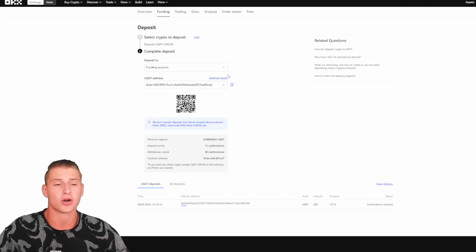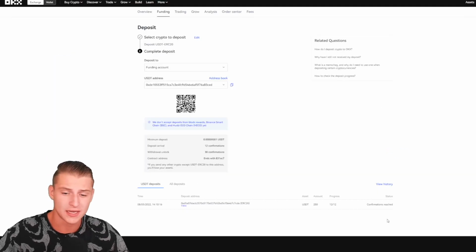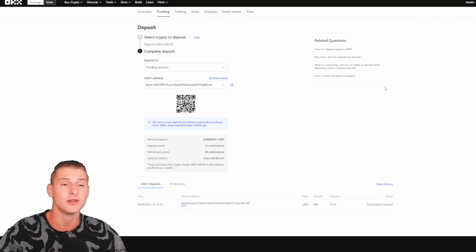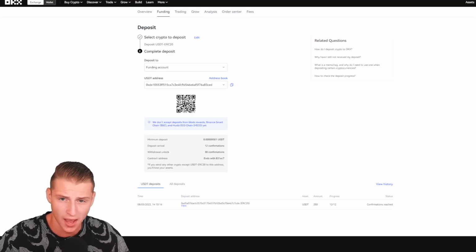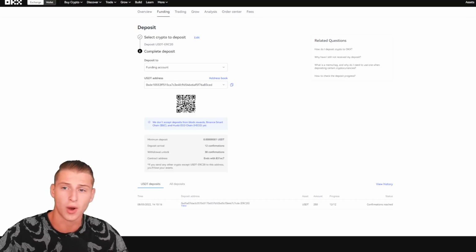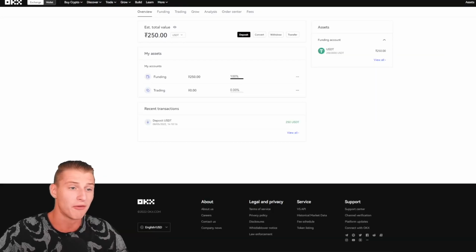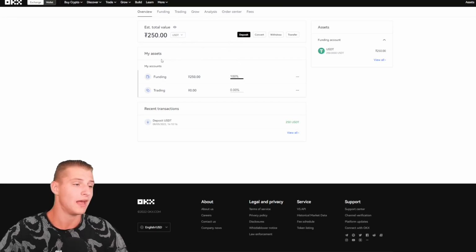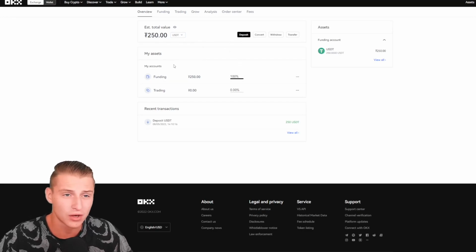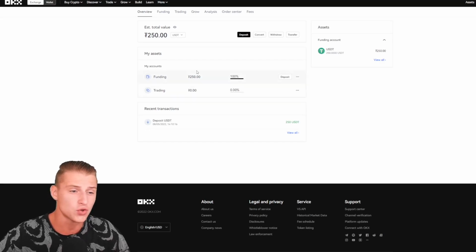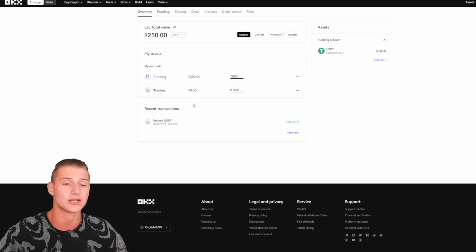After waiting approximately 2 to 3 minutes, we can see my confirmations right now has been reached, and right now I deposited successfully $250 in my account. So after this, I can go to either, once again, my assets, or I can just press here on the left top side overview, and you can currently see I've got $250 in my account right now. And for the next step, if you want to be trading crypto, you have to of course send your crypto from funding to your trading account. And doing that is extremely simple.